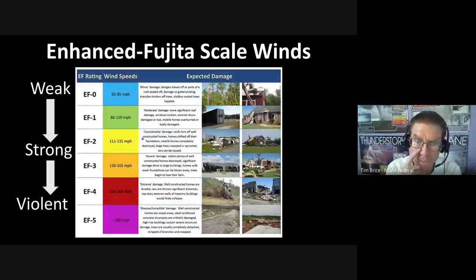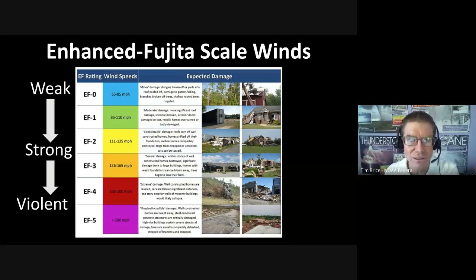All right, I've mentioned this a couple times, so I wanted to go over it real quickly. It's how we rate tornadoes. We rate them on what's called the Enhanced-Fujita scale, and it goes from a 0 to a 5. It's named after Dr. Ted Fujita. He did pioneering research in tornadoes and microbursts from the University of Chicago. And I think there's a very interesting documentary on him on PBS, if you wanted to look that up. But he's a fascinating character that came up with this as he was doing this tornado research.